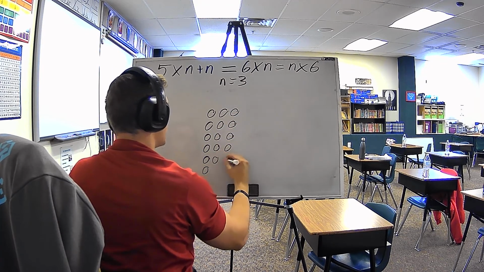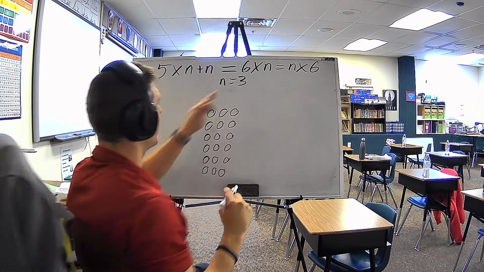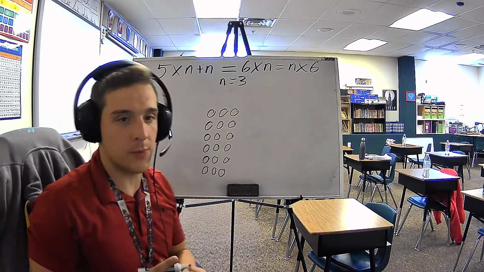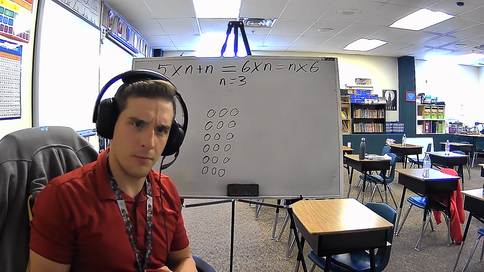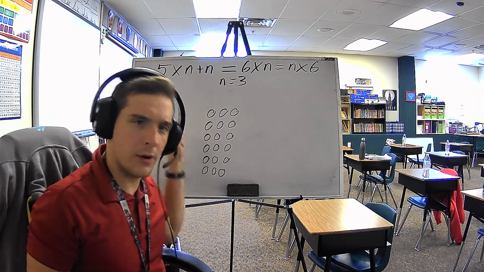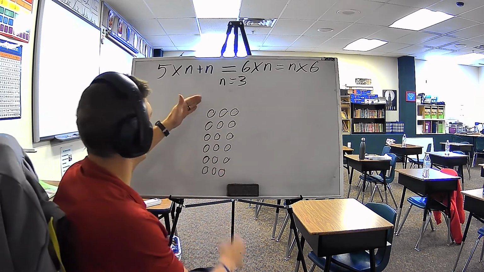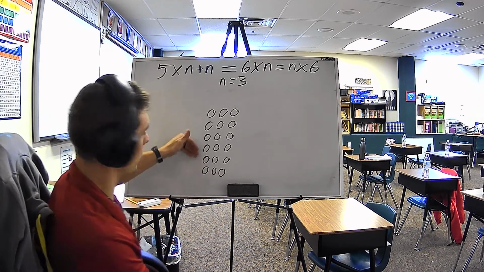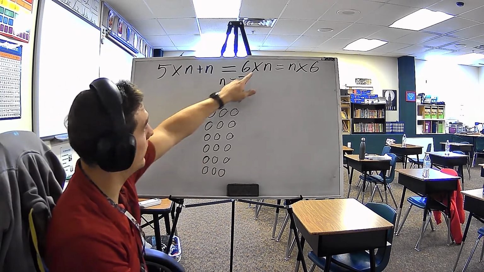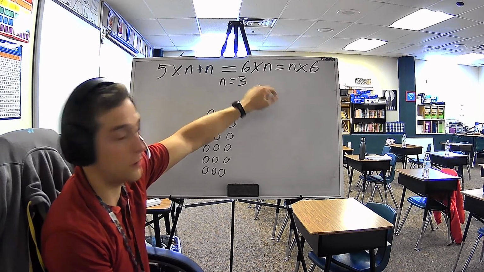Now I'm going to use this same picture to represent every single one of these problems. You're going to ask, well, how? I might be able to see these two, but how in the world are you going to do this one? Let me show you. Right now, this is 6 groups of 3. 1, 2, 3, 4, 5, 6 of 1, 2, 3. So 6 times 3 if n equals 3 here.